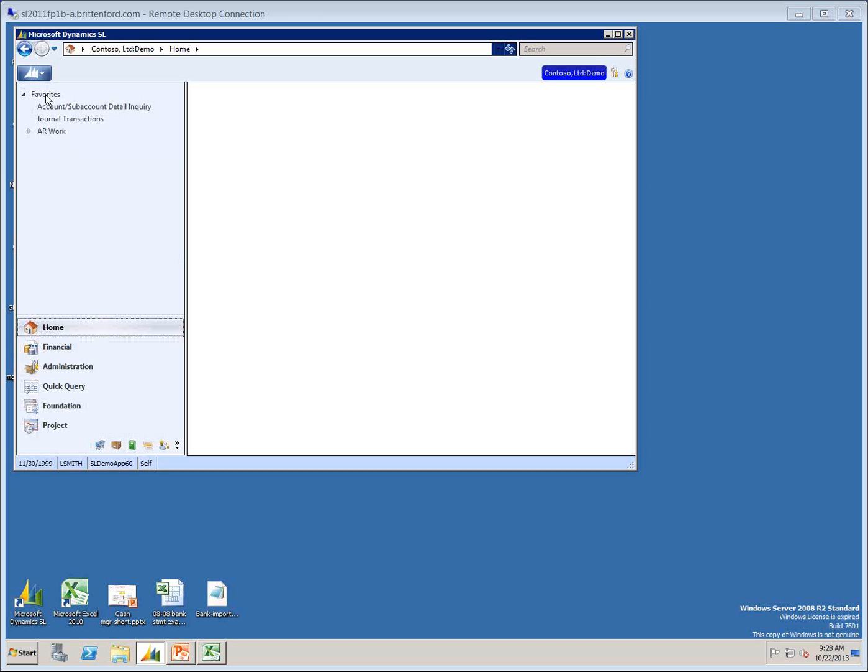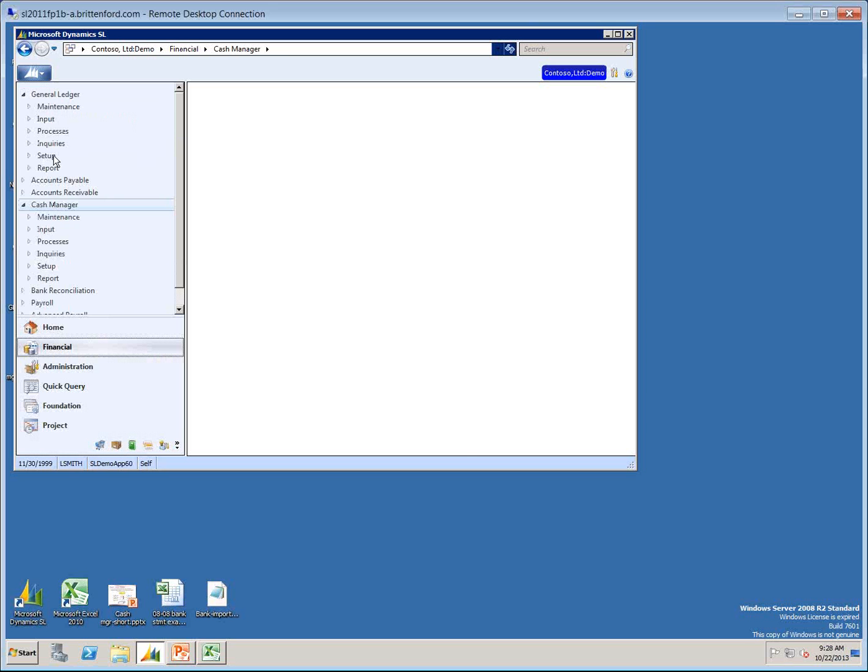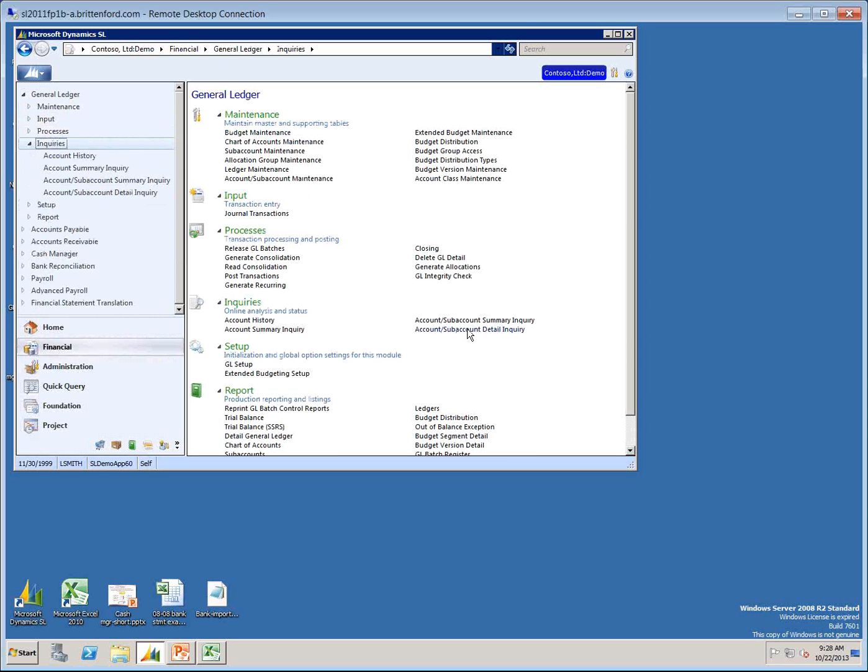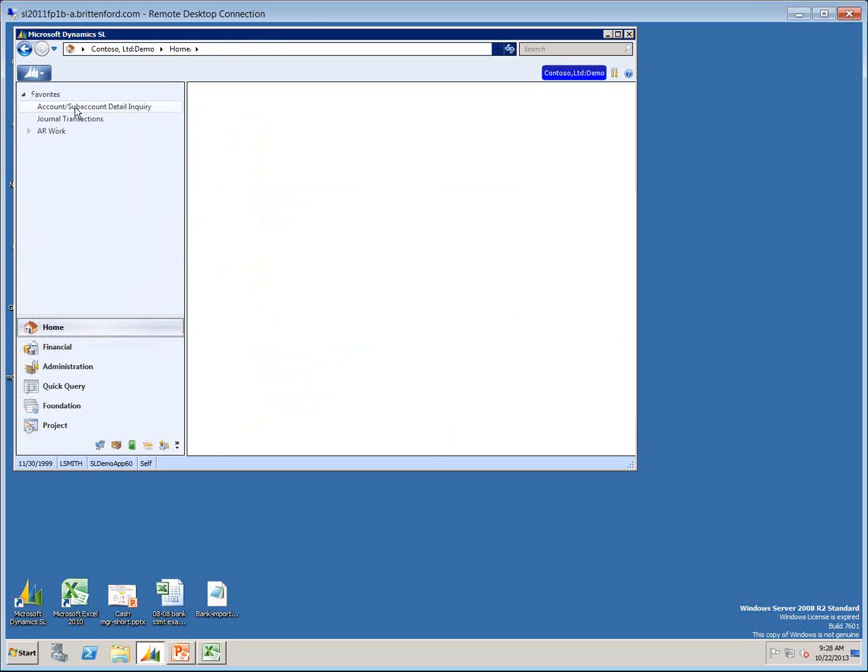One of the things that I truly love about the newer systems is the fact that there's a favorites feature, which means anytime you come across a screen or an item that you use a lot, versus trying to go to your financial and then general ledger inquiries or whatever, you can find it, right click on the screen, and say add to my favorites. And then when you go home, it's actually here, so you don't have to try to find it every time within the menus. The other thing you can do is come up with groupings so that you can say, okay, this is my GL work, my AR work, and so on. Again, just to help you ease of finding things.